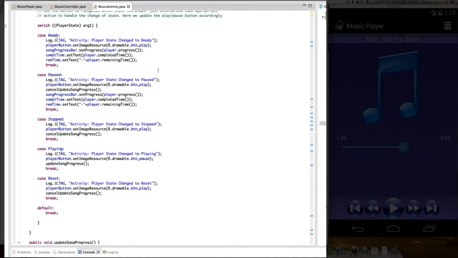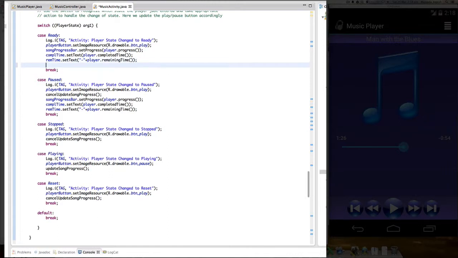Now recall that earlier I was setting the song title. So what I'm going to do is to come down here, and then when the song is ready to play, then I will set the song title.